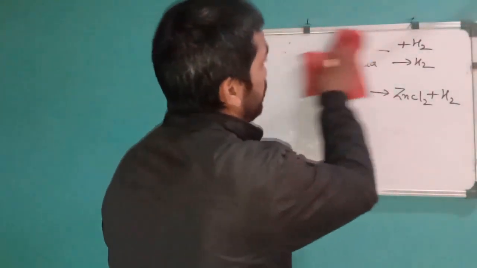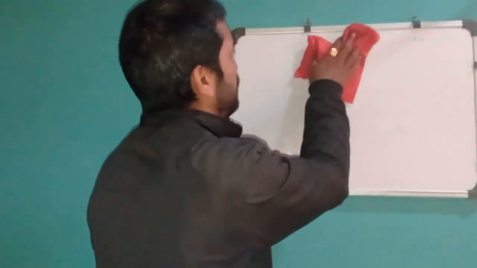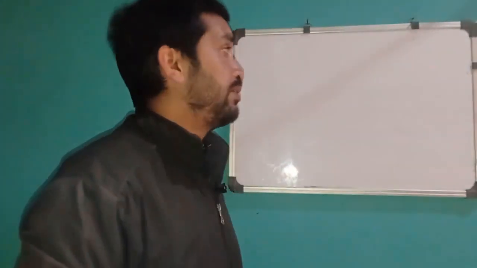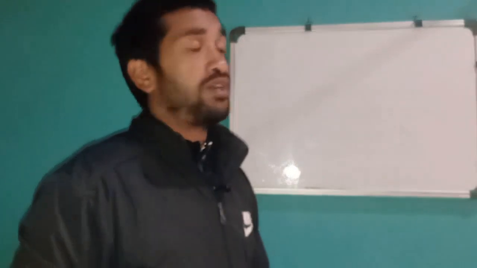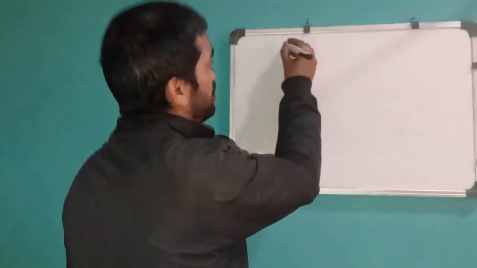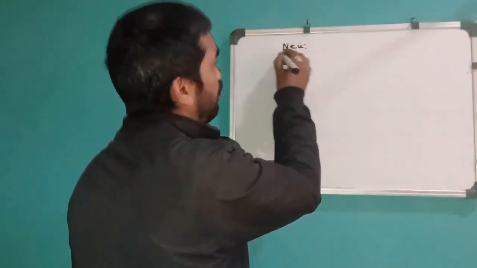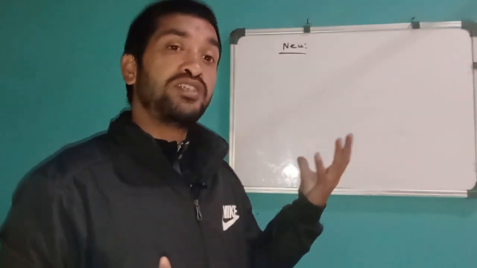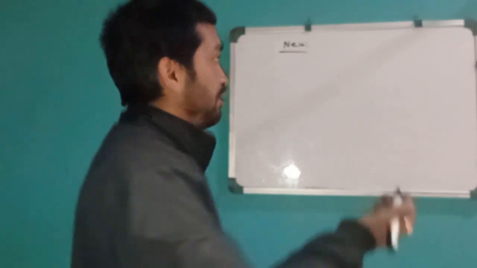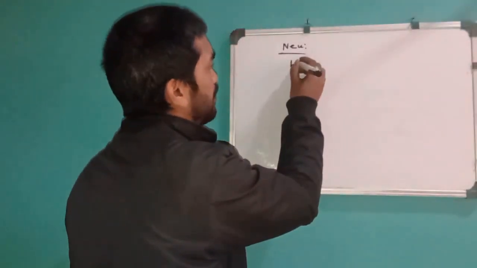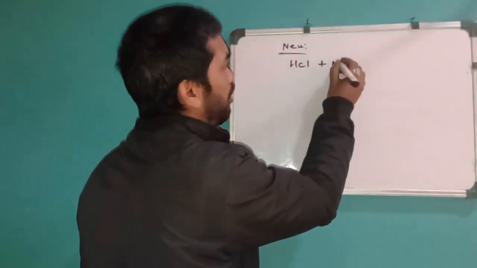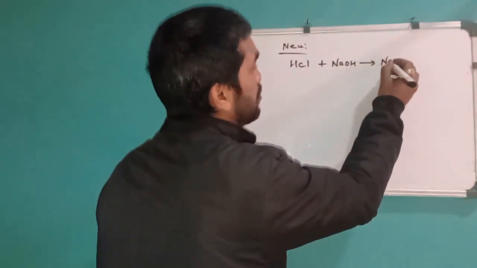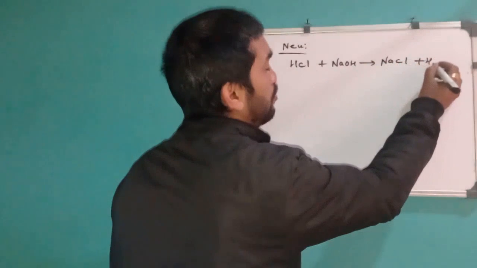Okay, next reaction is the neutralization reaction, which is a very old reaction that you are learning from the previous classes. From the 7th it started. So what is a neutralization reaction? The word neutralization itself means that you are neutralizing something. It means reactants are being neutralized. How are they being neutralized? See, let us take a simple reaction. Acid, make it react with a base. It will give you NaCl plus H2O.